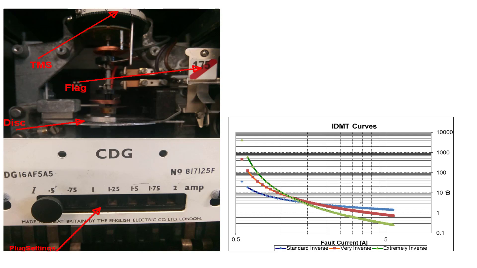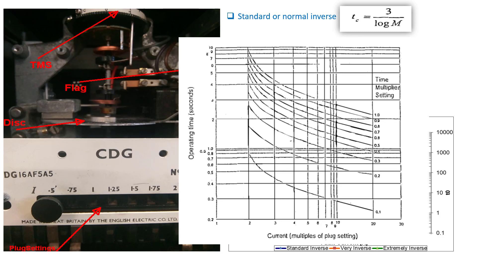Now these curves are defined by formulas. So when you have an IDMT relay, if you test it and plot a result, it will tell you what type of characteristics the IDMT relay has. There is also a formula that can be used to determine an IDMT relay characteristics. For instance, with a normal inverse characteristics where TC is equal to 3 over log M, and TC is your tripping time and M is your multiple of settings current. Now with different M and TMS values, you're going to get a different sort of curve but with a standard or normal inverse.